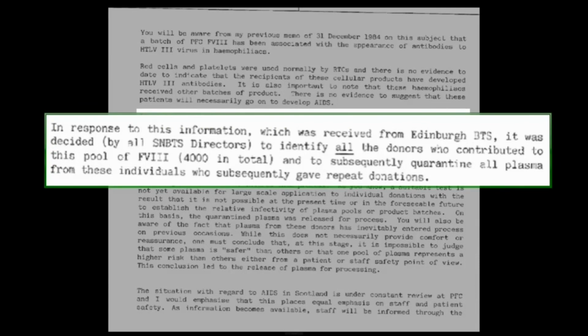You have heard from Mr. Buchra the steps that were taken in response to HIV and AIDS. They notably did not include steps to restrict the donor pool size at that time. There is a reference at paragraph 23 to a memorandum sent from Professor Cash to Dr. Perry on the 7th of December 1984, in which he gave his view that any moves to restricting donor pools should be discussed by all directors. He said, and I quote, "It's an exciting option, but I suspect will have colossal cost and operational implications. There is much to be done before we need consider this option."